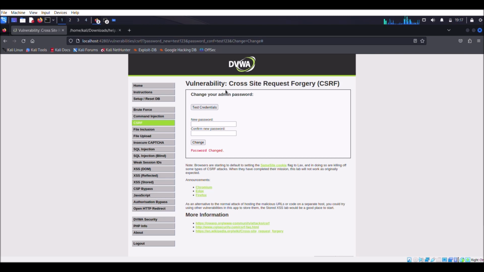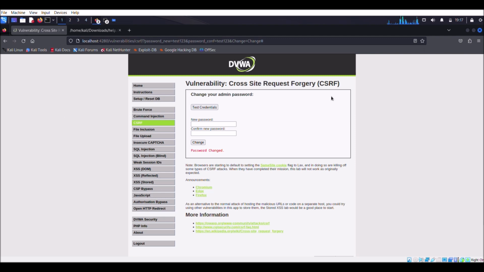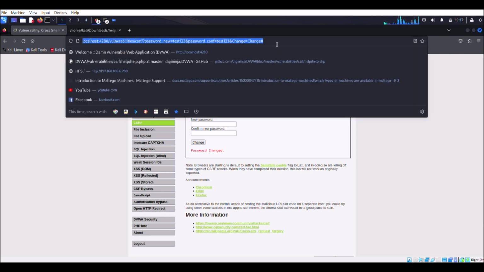And if we look at the URL, we can see what is being sent to the server and the parameters. So as you can see, there are three parameters: the password new and the password confirmation, which are exactly the two parameters that we entered, and the change is equal to change.